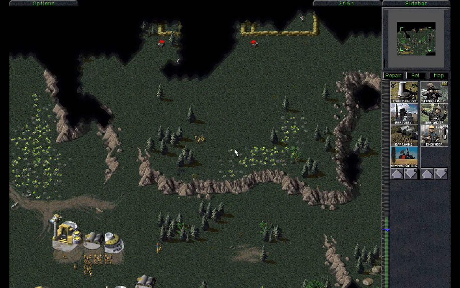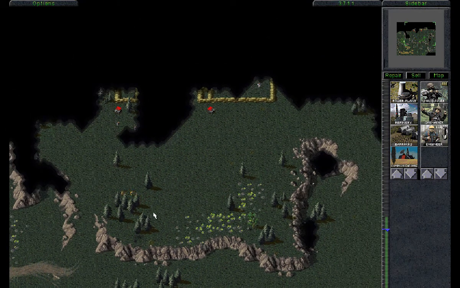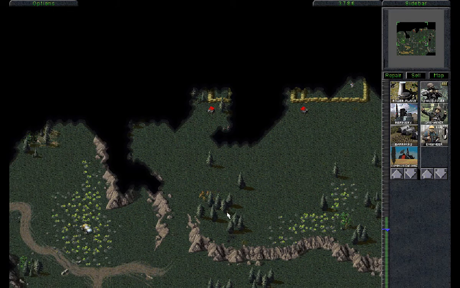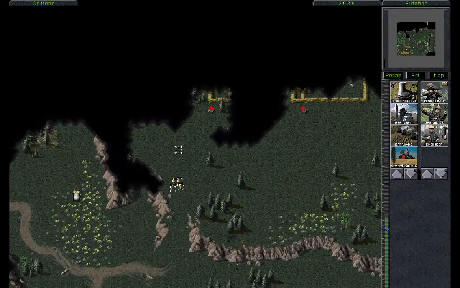Also, you guys are probably going to have to get used to me saying words like that a lot during this playthrough. You'll have to get used to me saying words like Tiberium and refinery and construction yard and stuff like that. But I'm sure you guys don't mind, as again, this is a very awesome, fun, epic game to play.